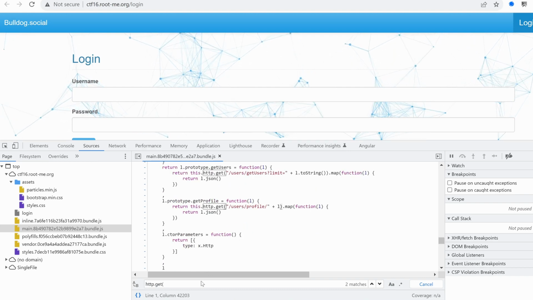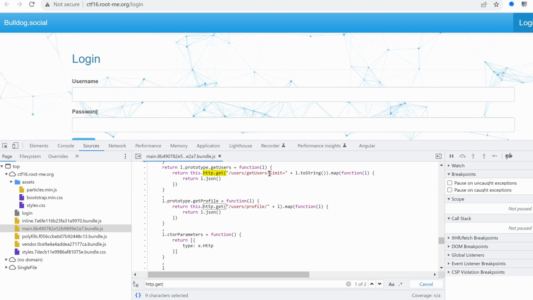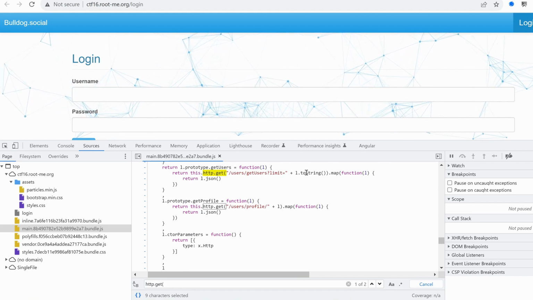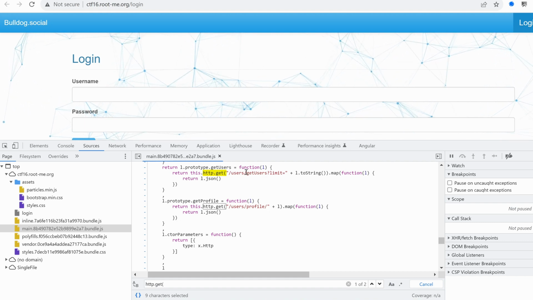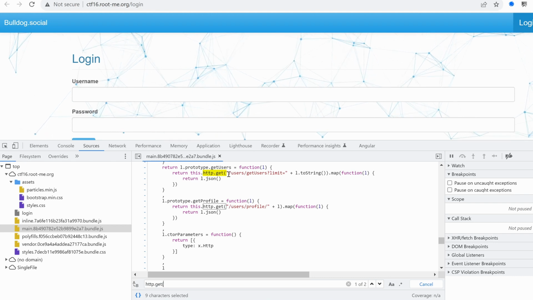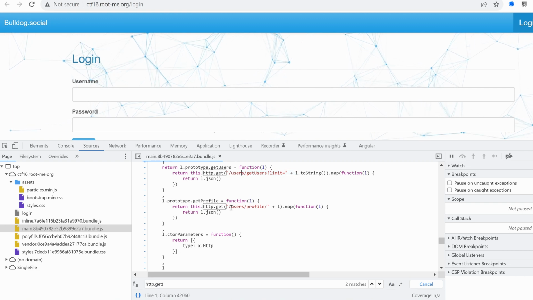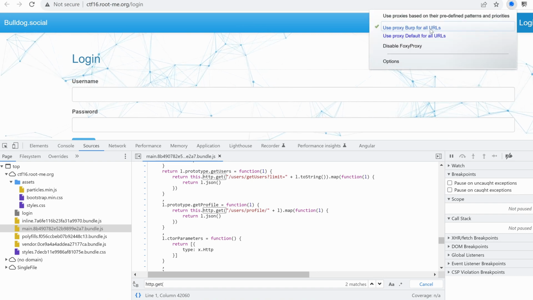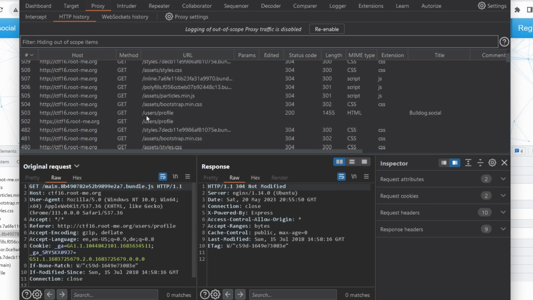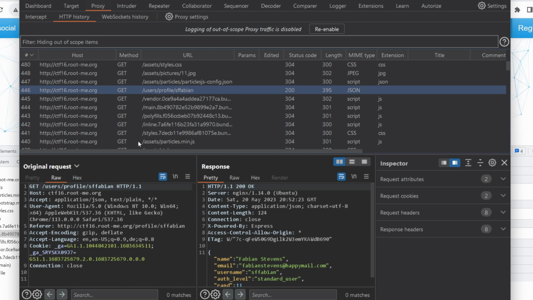Anyways, let's get going. So we have slash users slash get users where limit equals something. I suspect that this is a number, and these are generally requests sent to the backend. So the front end requests some data to the backend, and the backend responds with an answer. I am using Burp to collect all the calls. So as you can see here, we have a bunch of calls to the backend. So we have slash users, profile, and then, as we've guessed, the username.